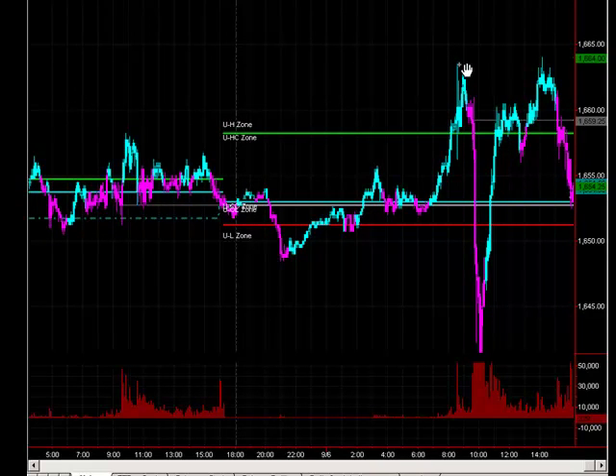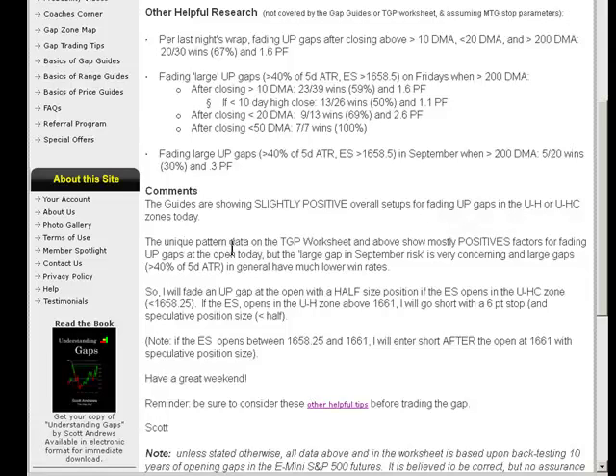We had already spiked up on the news report — that level was at 64. So by waiting for price to get to at least 61, I would have my stop at least two or three points above Globex highs, because this often serves as resistance. If it didn't open in either area but instead in no-man's land right between, I was going to go short with a six-point stop — I tend to use a six-point stop in my UH zones. Wait and place my trade between that area; wait and set up a trade to go short at 61, let it trade up there through some post-open volatility, get filled and get short so my stop would be in the right place.